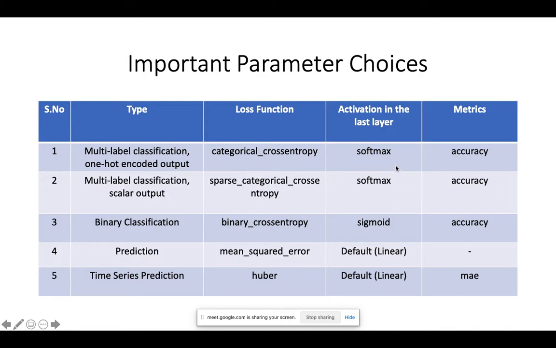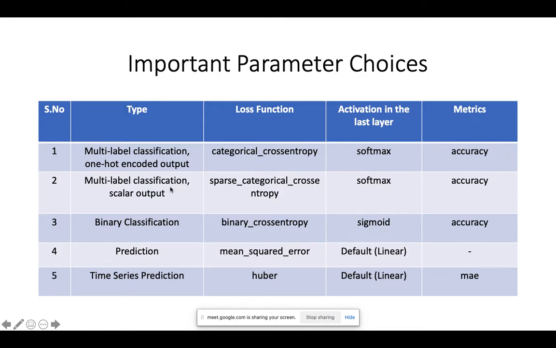Usually, whenever we work on multi-class classification, we use softmax, because softmax gives probabilities as the output. The expression itself is like that, e power z divided by the sum of e power z, so if you sum up all the outputs, you will get 1. Therefore, whenever we want probabilities as output or multi-class classification, we use softmax as the activation function in the last layer. I'll show it once again with an example to make it clearer.